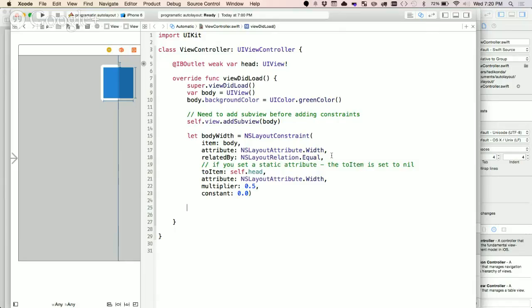What would happen if you left that as self.view? It wouldn't make sense, because it would gather the size of the view over here. So it would have gotten the size of this, so the width would have been this size over here.